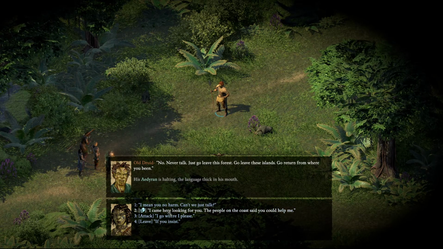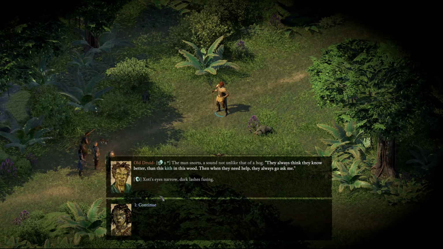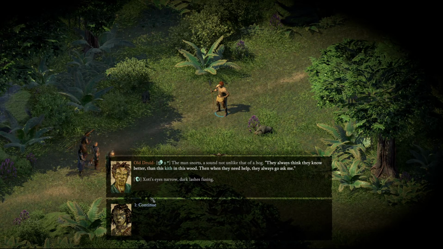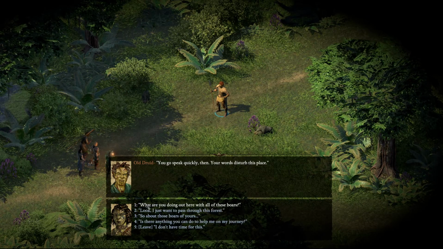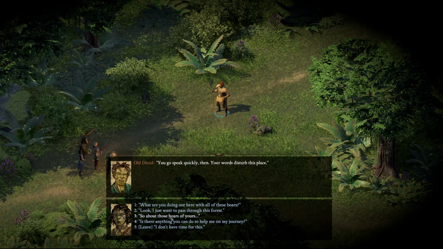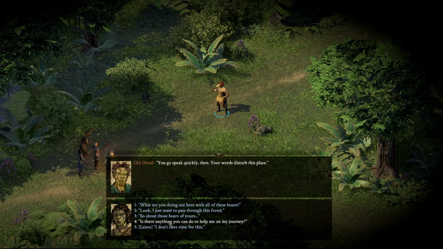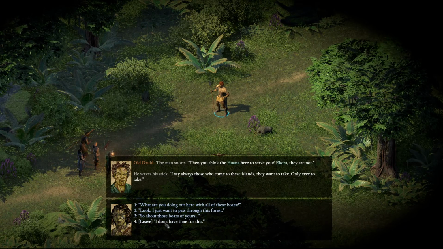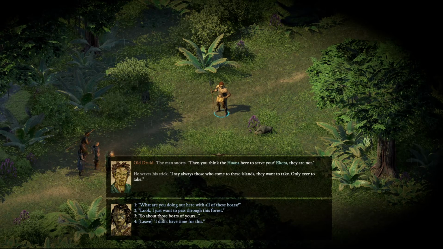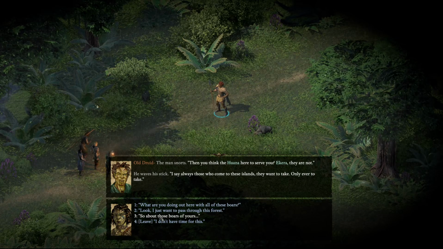I came here looking for you. People on the coast said you could help me. They always think they know better than the kith in this wood. Then when they need help, they always go ask me. Speak quickly then. Your words disturb this place. Is there anything you could do to help me on my journey? Then you think the wood folk are here to serve you? They are not. I say always those who come to these islands, they want to take. Only ever to take. Okay.